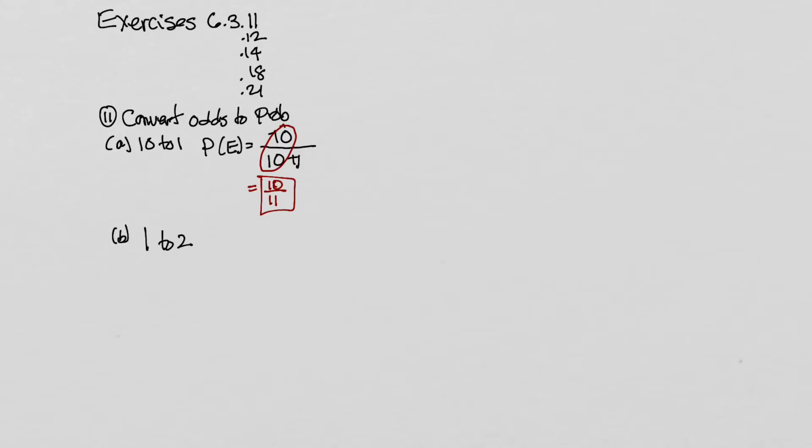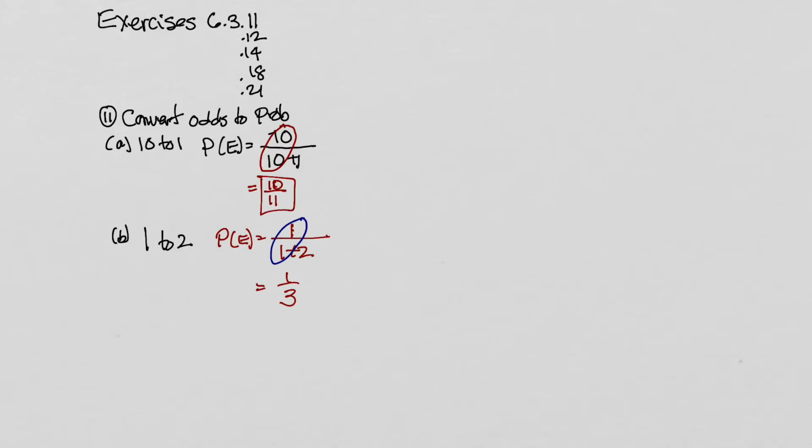And in part B, we want to convert these odds, 1 to 2, for an event to the corresponding probability. So we could write this. The probability of that event is, now we know that this goes in the denominator with the 2 becoming the plus sign. So this is going to be a 1 plus 2 in the denominator. And in the top, this first number here matches that number in the top. So that first number is a 1, so we're going to have a 1 up there. So this is going to be 1/3.